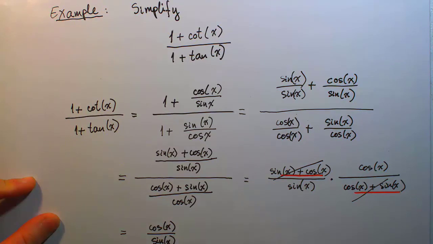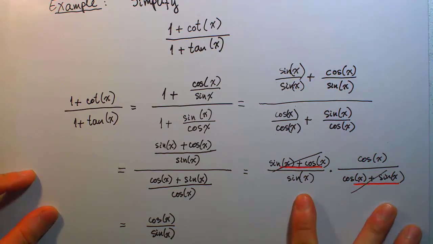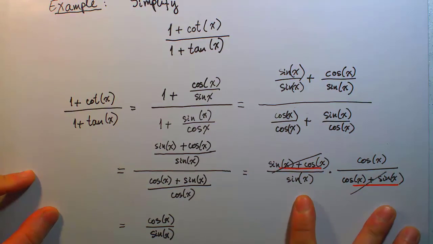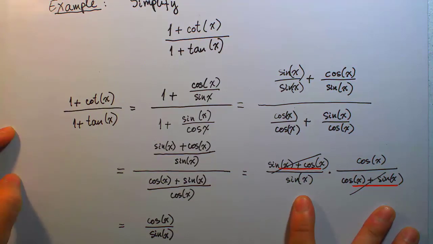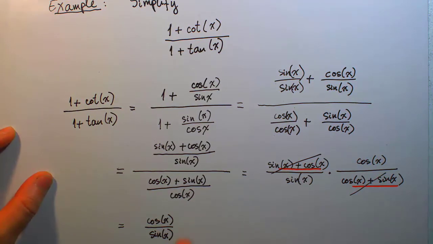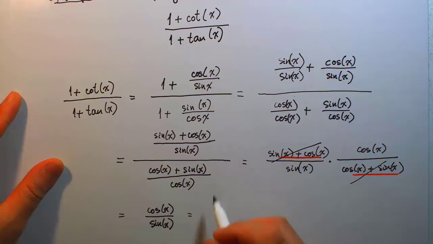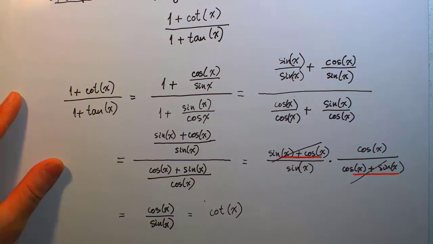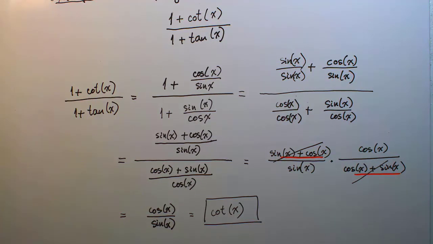And so all of a sudden, the very ugly looking expression involving a lot of operations and two trig functions is now reduced down to only one division sign and two trig functions. And we're still not quite happy. Is there a way to bring this down to having only one trig function involved? So that brings us down to cotangent, which simply comes straight out from the definition. And so here we should be happy with our final simplified answer.